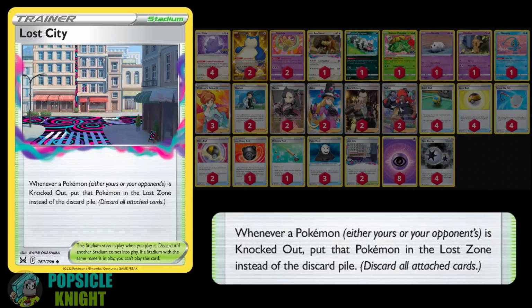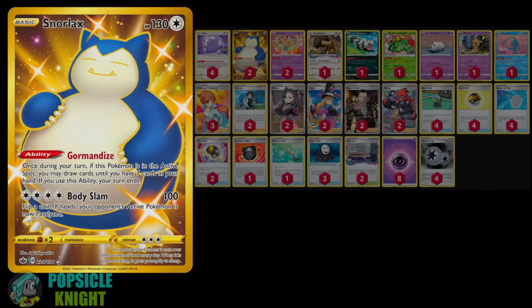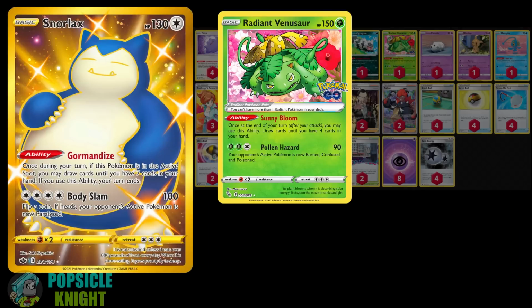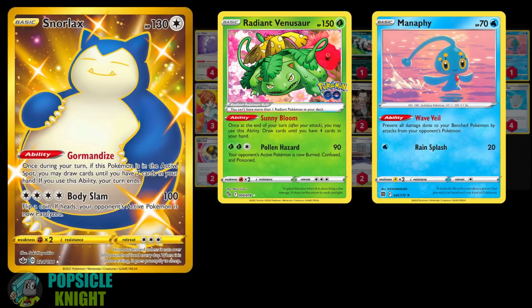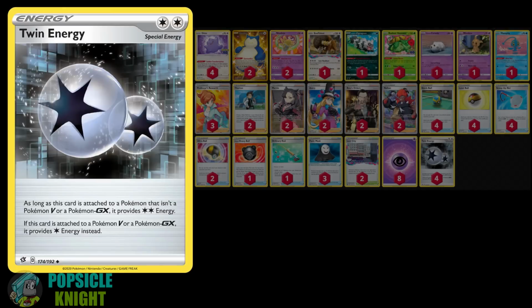This one is a bit intimidating to use, but for the most part, it's actually a cool card to use, especially if you can set up your Pokemon to not receive any damage. I also have 1 copy of Hisuian Heavy Ball to get any of your basic Pokemon that may have been prized. For consistency, I'm using Snorlax and Radiant Venusaur to draw extra cards, and Manaphy to guard our bench from attack damage. And finally for energy, I'm utilizing 4 copies of Twin Energies to energize Ditto for its attacks.